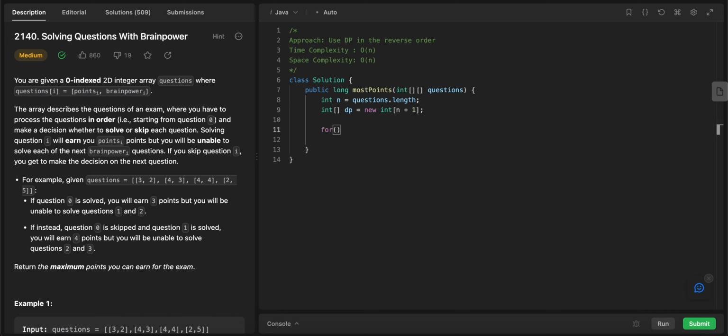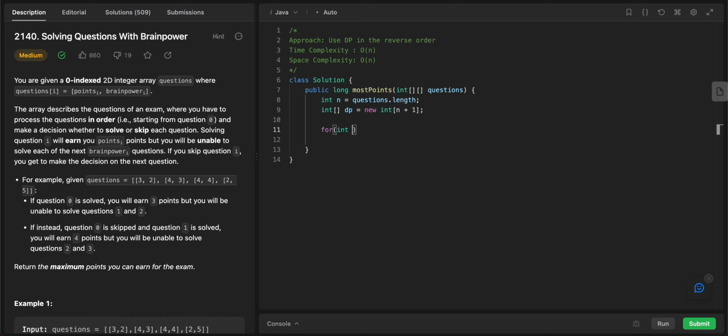But instead of iterating from the beginning, we'll be iterating from right to left. The reason is that when we move from left to right, we are limited in the number of steps that we can take. If we do it backwards, we can say, if you solve this question, you already have so many points, and then from this question you can go back. So working backwards gives you a much easier way of solving the problem. If you go forward, it would be like going from A to B to C to D, and you would have to create a lot of permutations and combinations. But if you solve it with DP, the solution is straight up clear.